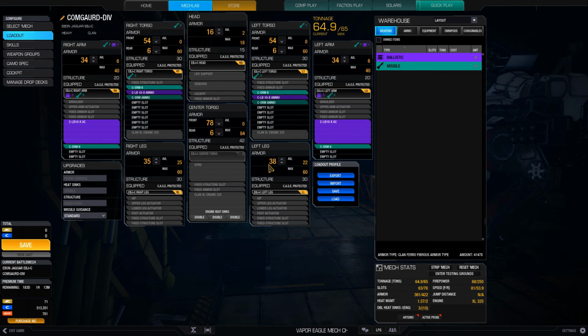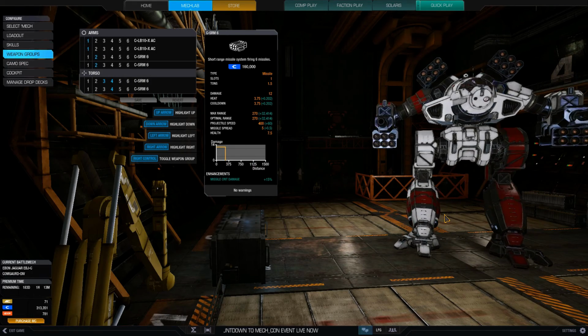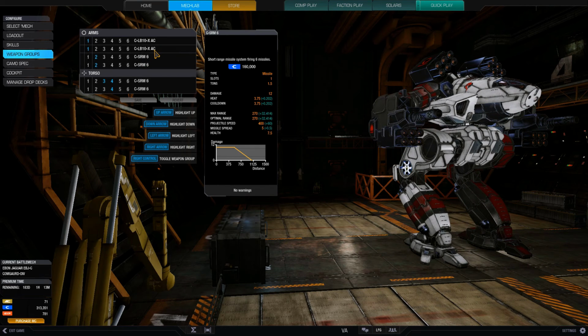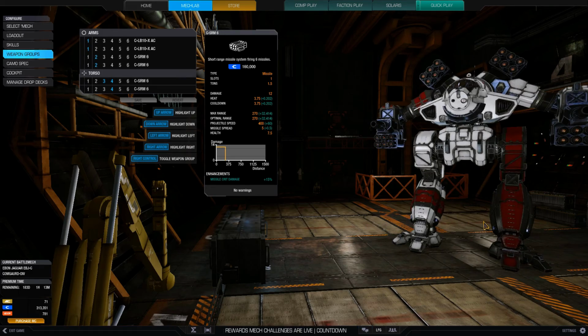So what we're going to do here is, this might not be a good idea, but we're going to just add some extra points in to our arm. And that's it. So it's definitely a Brawl build. The range is not bad. LBX 10s have a great range, so I do have that range there if I need it. And then when I get up close, about 300 meters is my optimal range and max range for these SRMs. So 300 meter range is where I really want to be.